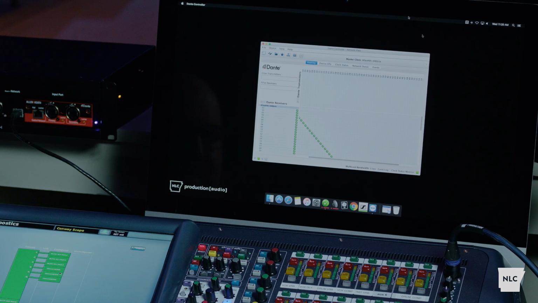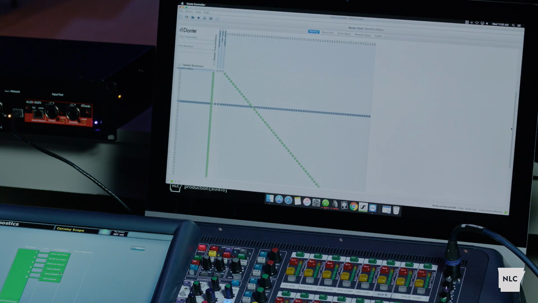So if I scroll down, actually let me just expand this. If I scroll down here, we have all of them connected, but 1 through 40 are the only ones used on the Allen and Heath. It'll let you patch 64, but it's not using 64. And so as you can see on this setup, we're straightforward. 1 goes to 1, 2 goes to 2, 3 goes to 3, so forth and so on, down to 40.